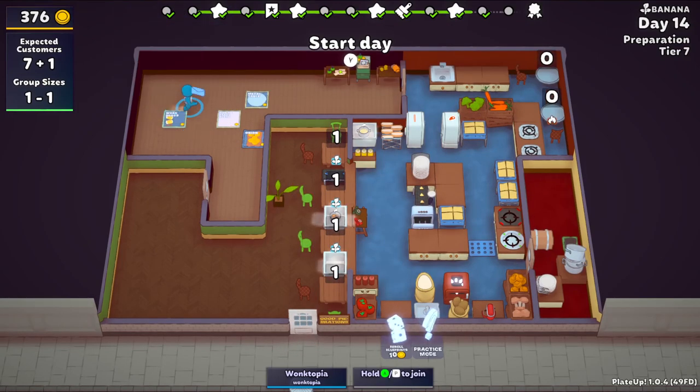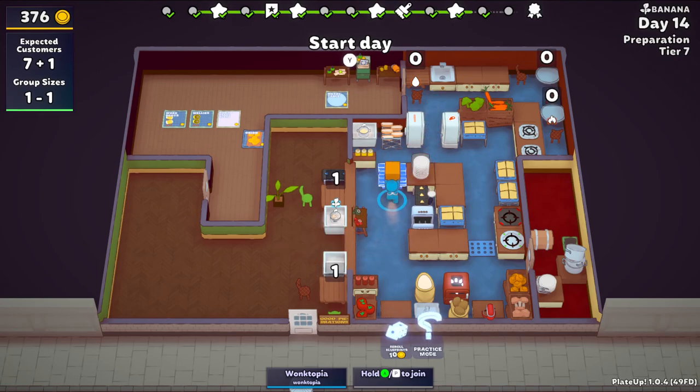Metal table! Okay, we're switching. We're making the big switch. Finally. Which tables do I like? I feel like this one's very far away. Chair. I didn't think I would be able to get enough metal tables this run. I thought I was doomed.